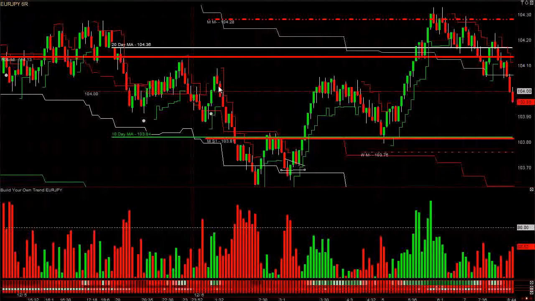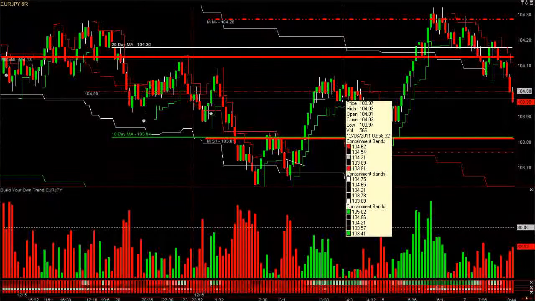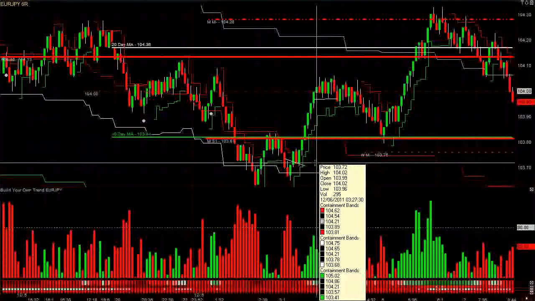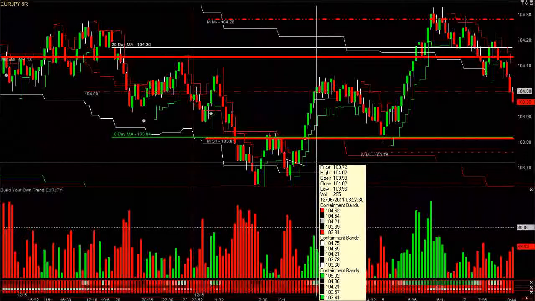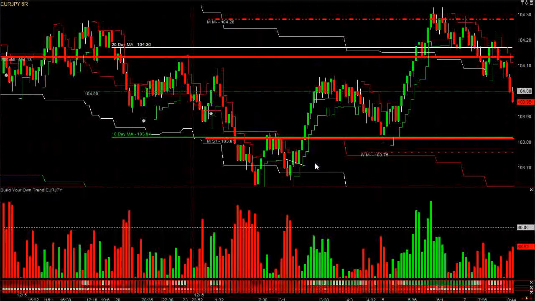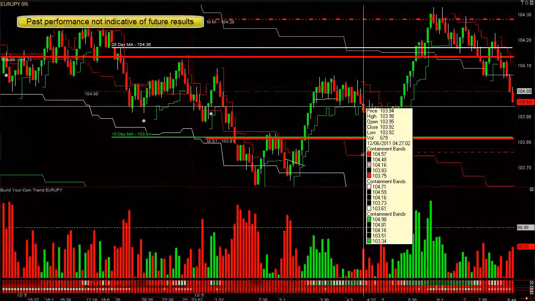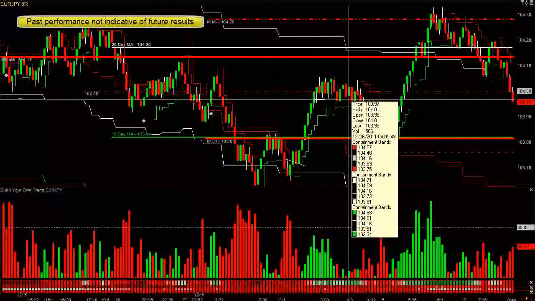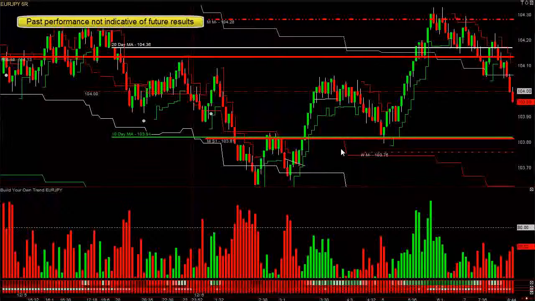And you always want to use support resistance areas as possible profit targets. It goes to the previous day's low, and it really has a hard time going above it. So again, you want to yank your stop up, and most of the time put it right underneath here, and you got out of this trade at 103.97. In at 72, so you made about 23 to 25 pips after your spread. You can see the market came back. If you wanted to use the trailing stop to get out, you would have gotten out of this trade here at 94 versus 97. You get back another 3 pips.